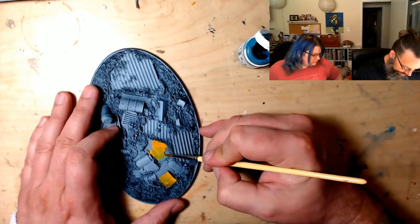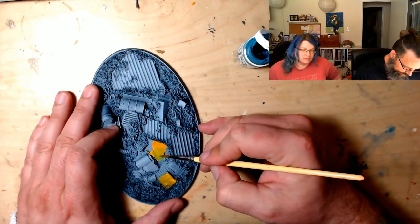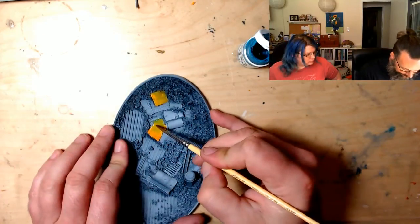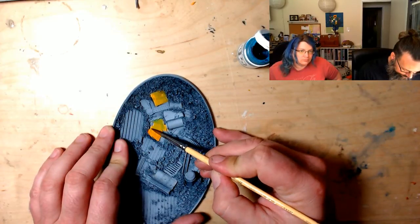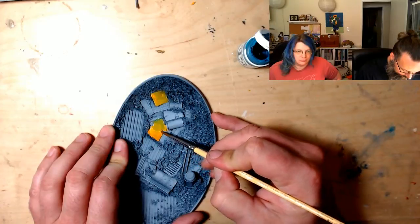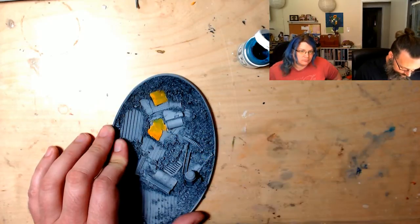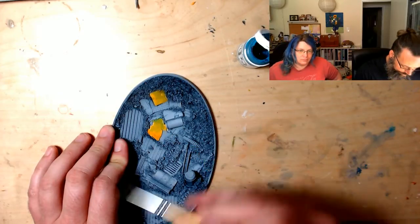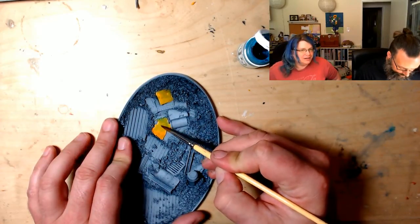So now I'm just feathering that color out because it's all still wet blending here. Use my brush to pull off some of that excess yellow. Brush damp to help integrate these colors. Just a little water. Blending. A little more yellow from the top. Bring that down a bit. Got my little edge highlight there. It's a very nice little blending you got going on.